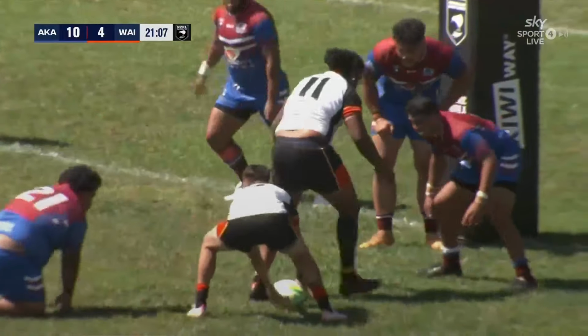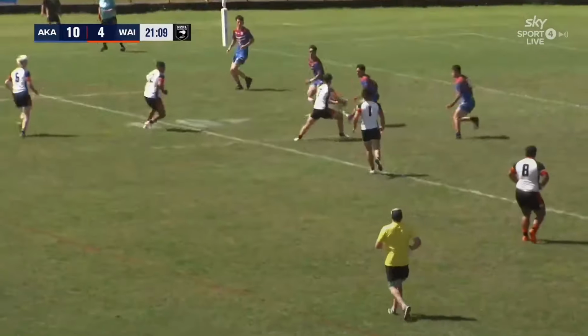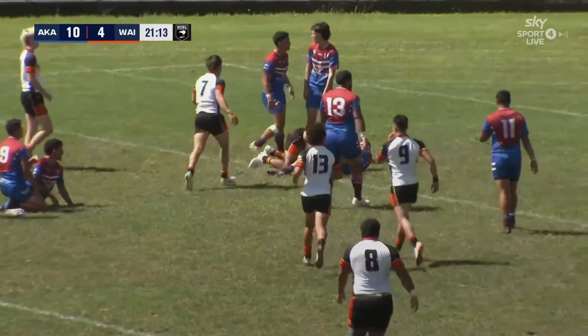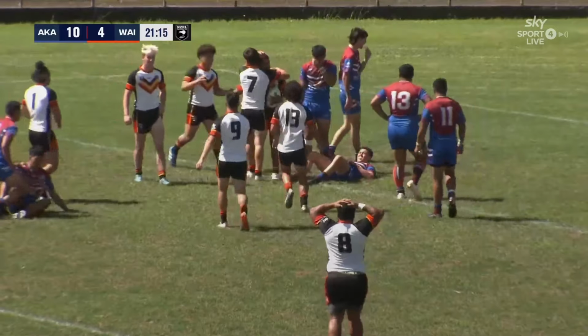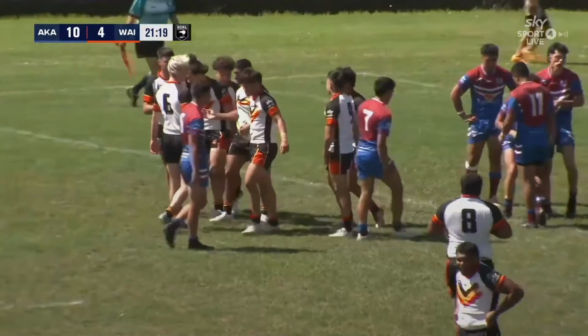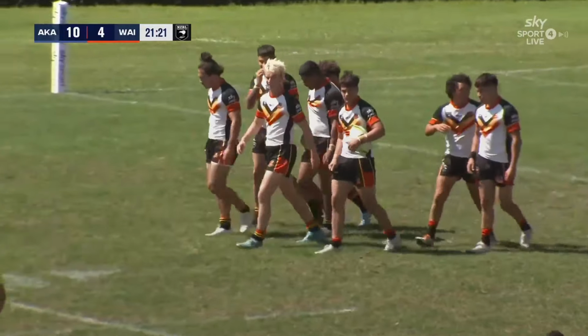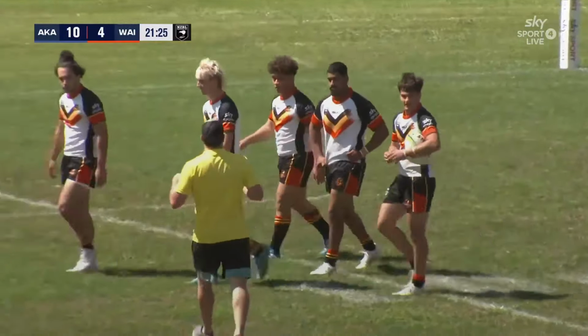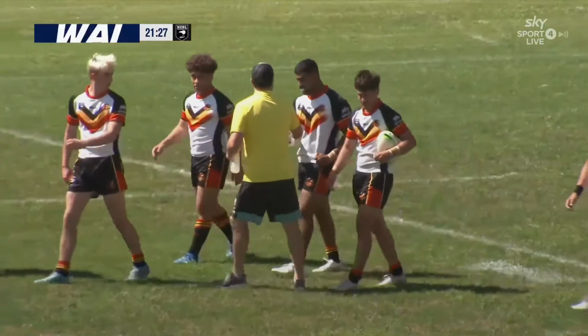Another good carry from him. That's the goal line right there. Cowan again. If he can offload, he has. And is that a try? It should be a try there for Fosita. Excellent play by Waikato. And again, Cowan to the fore right at the end of the movement. Really good execution.